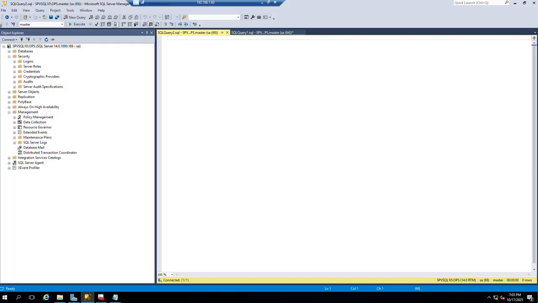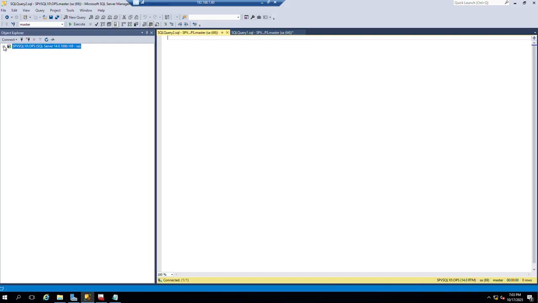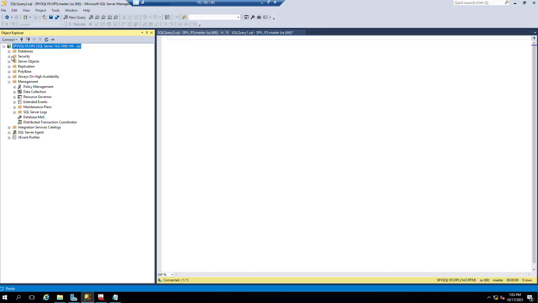So what you need to do is, once you log into your instance, expand the SQL Server instance, come to SQL Server Agent, right click it, and go to properties.